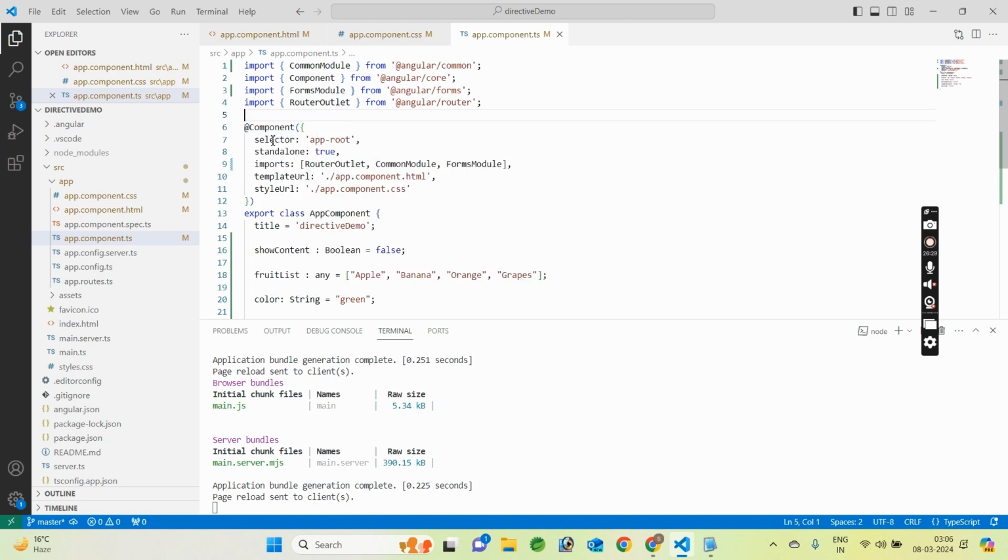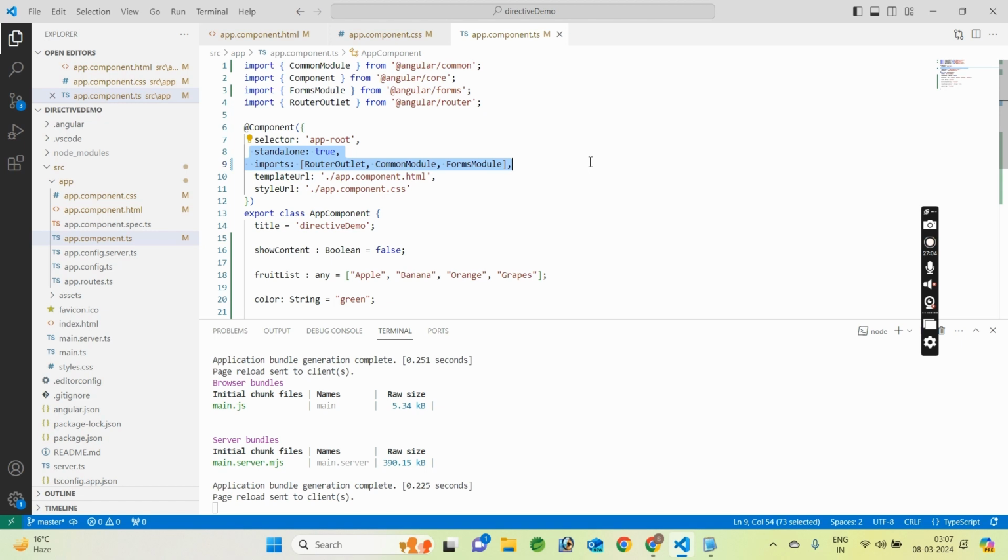Under the component directive come the selector, standalone, imports, templateUrl, styleUrl. Some of these you can define. But if you are using a version before Angular 17, meaning Angular 2 to Angular 16, then you will find that the standalone and imports properties are not available, because in Angular 16 we create the module.ts file.